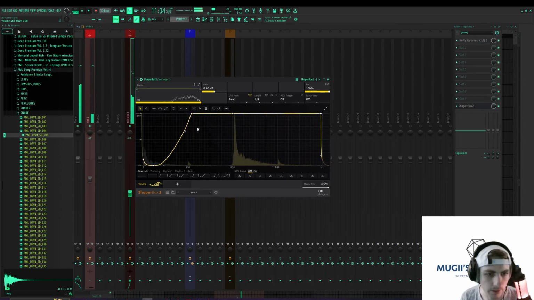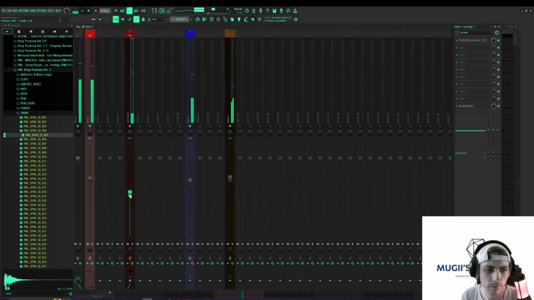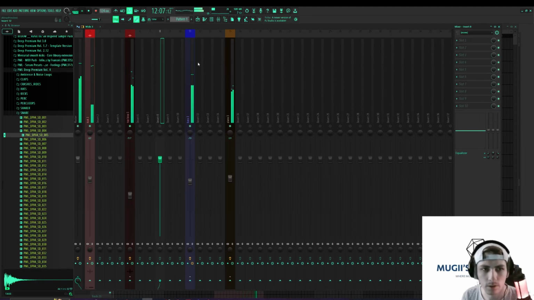Bring this a little bit back because I obviously want it to hit there. Lower the cutoff. I'll just use my ear and listen to how much I want it to pass through. Sounds about right. It's a little bit softer.